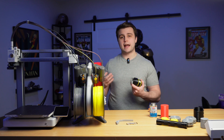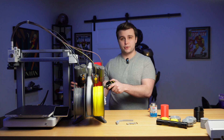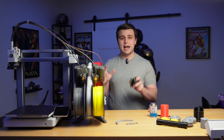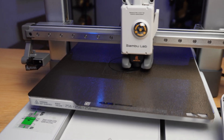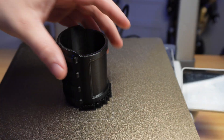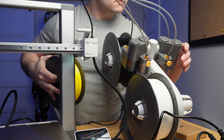My only other experience with a 3D printer that has a multi-material system like the AMS Lite was the Prusa Mark 4S with its MMU3 system. The two are comparable because they're both bedslingers of a comparable size with a separate unit to handle the multi-material system. However, the MMU3 system is just not nearly as practical as the AMS Lite. The Mark 4S and its MMU3 take a whole bunch of space compared to the A1 combo — with the Mark 4S you have the multi-material unit on top of the machine, then the cartridges next to the printer, and next to those cartridges you have five different spool holders.